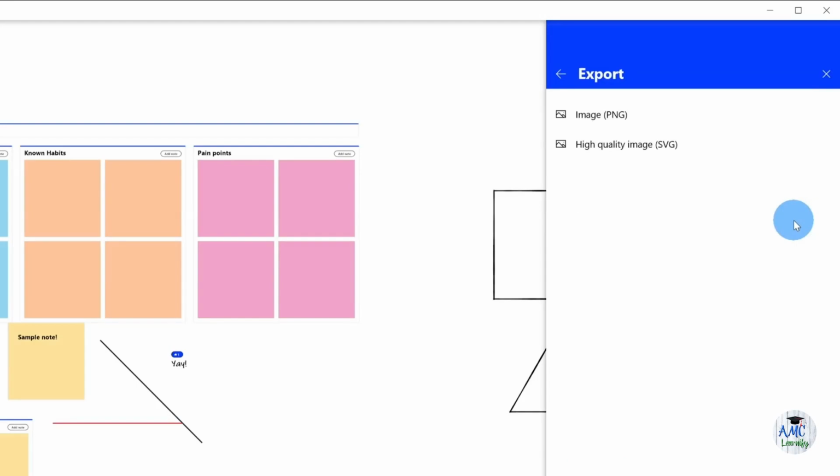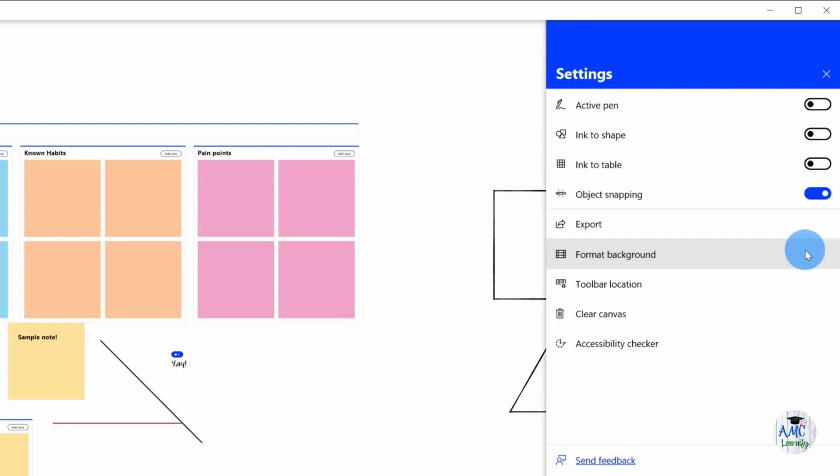As I previously stated, one advantage of utilizing the Microsoft Whiteboard app is that you can export as a PNG, but you can also export as an SVG or a vector graphic, so the quality is much higher than exporting as a PNG. If I want to print out my brainstorming session from the whiteboard and truly put it up on the wall, SVG is the way to go.